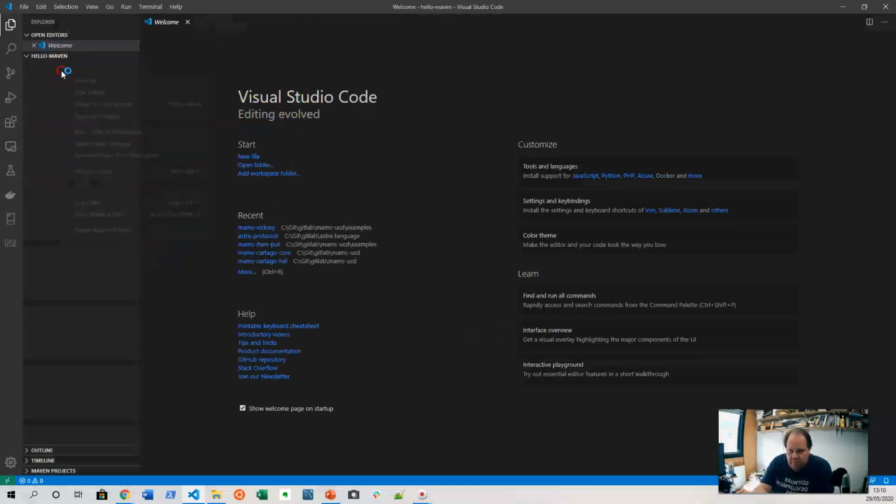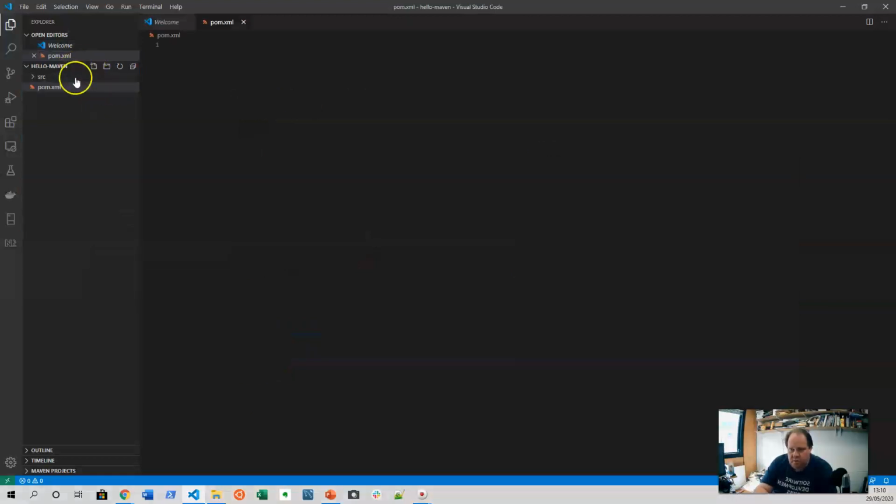You'll see there's nothing in the folder. The first thing I'm going to do is create the source folder, and the second thing I'm going to do is create my pom.xml. I'll have to put more things in the source folder in a minute, but I'll start with the pom.xml. So this is a project file, and we've got model version 4.0.0. You've got a group ID, so we'll call this comp306L. And we have the artifact ID, we'll call this Hello Maven.